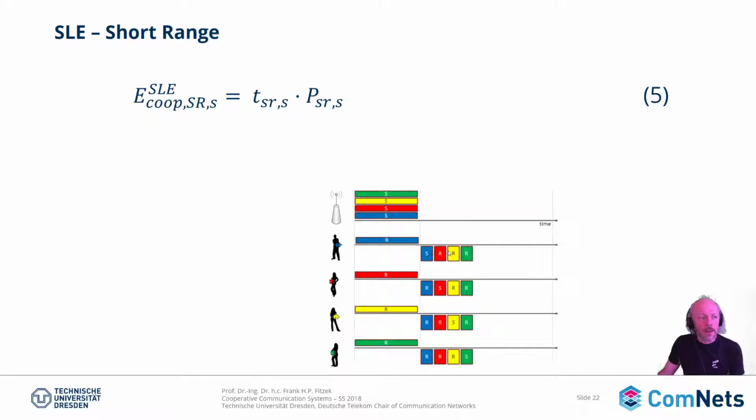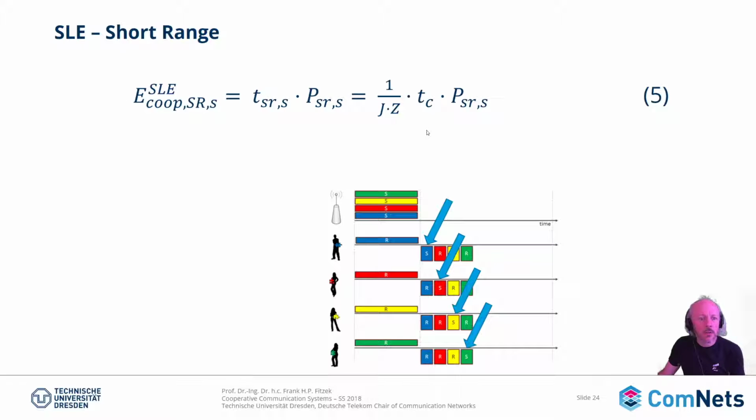So let's look into the energy the guy will need to send. So you have here the energy, sequential case, cooperation, short range sending, which is the time you're sending in short range and the power level you will use for sending in the short range technology. So here you have to see which kind of technology you're using. It's not related in any way to the power level of the cellular. And you will see it happens for every device only once.